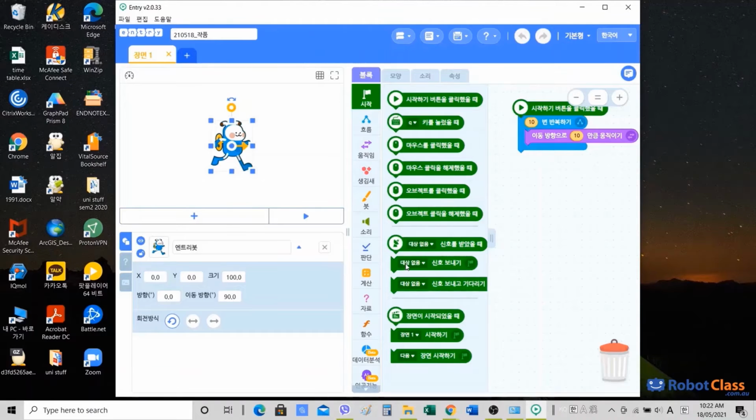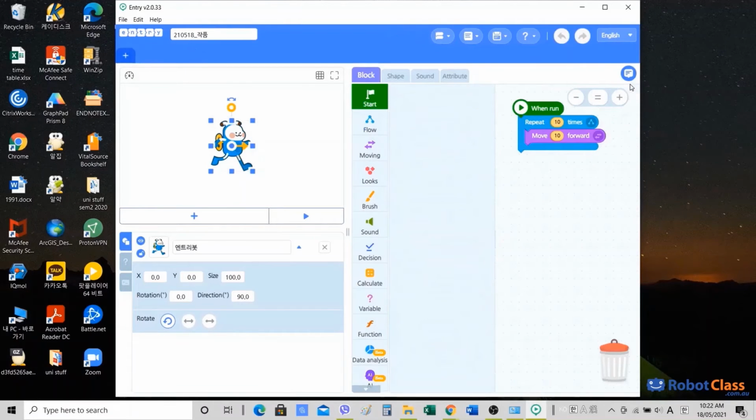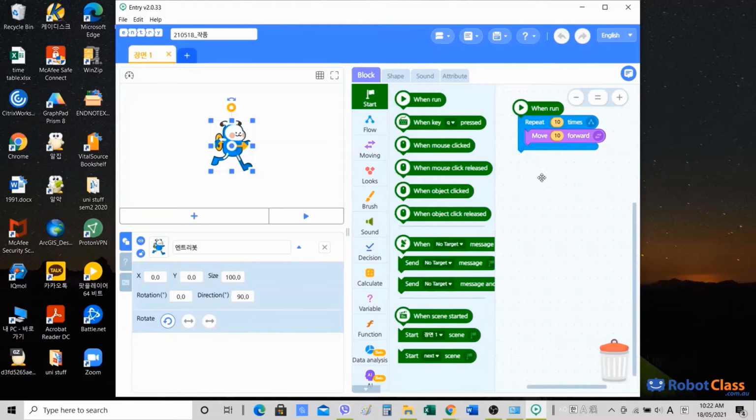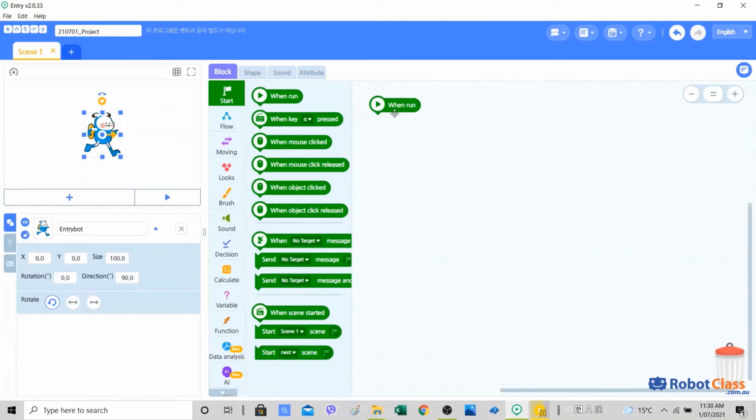So when you start the program for the first time, everything is in Korean, so you need to change the language settings from the top right corner here to English, and everything is in English now. So in this lesson, I'm going to introduce you a little bit about the basic programming that we can do, just the easy ones for this lesson.